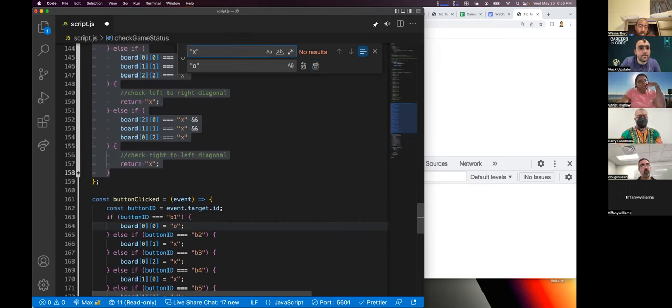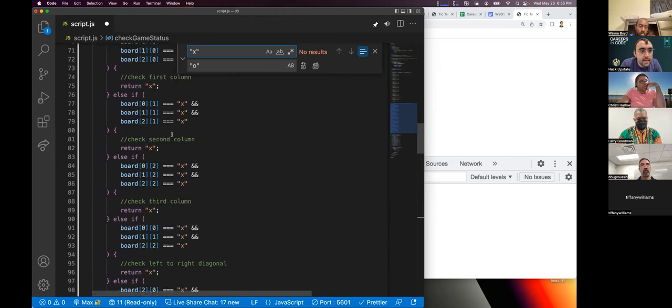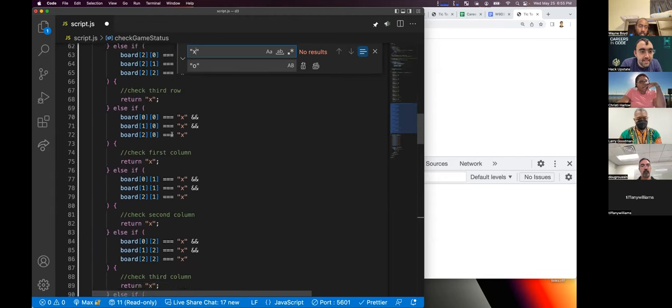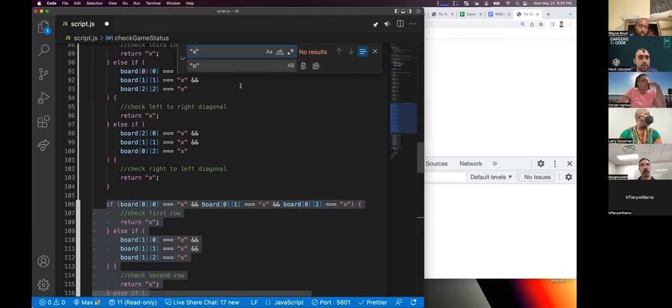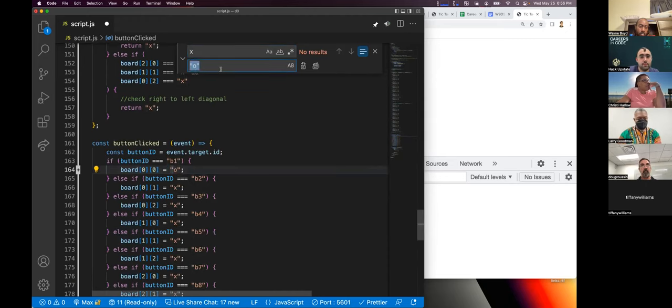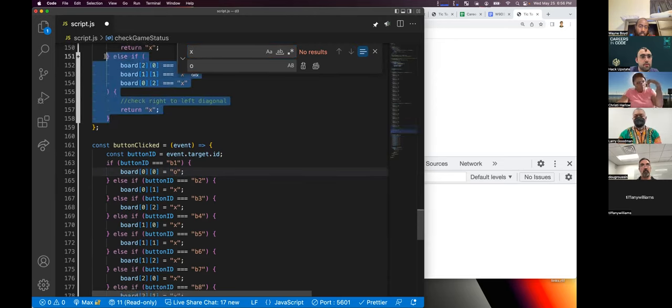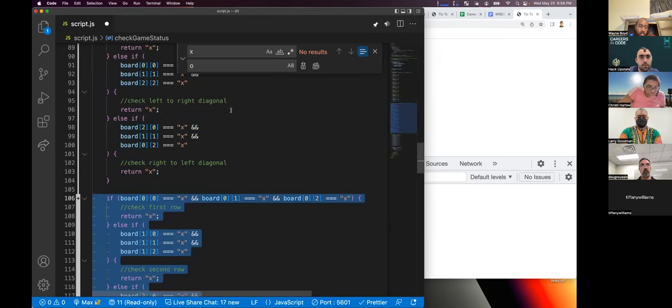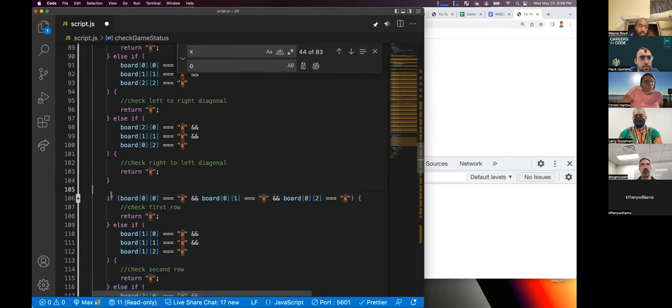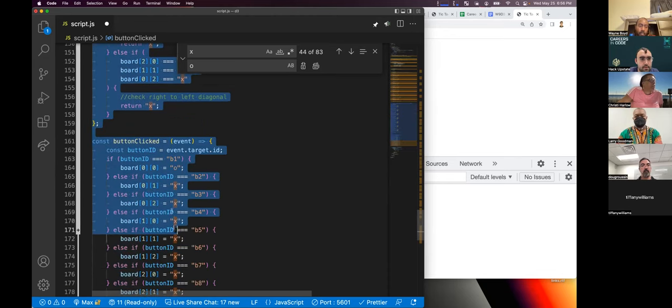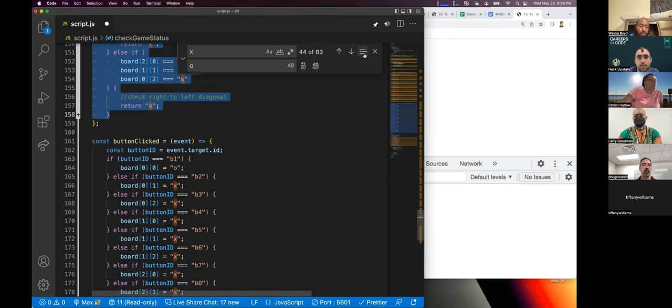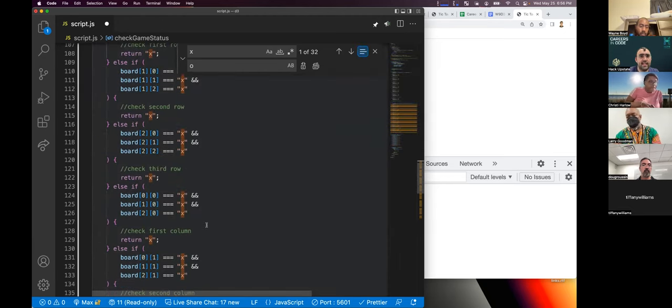Question. Did I do a capital X? This is the start line in the copy and paste. What line are we starting at? We're copying 52 all the way down to 104. Okay. I don't know why that didn't work though. We're copying it on line 106. Yes. Okay, now it's working. I just had to fiddle with it.